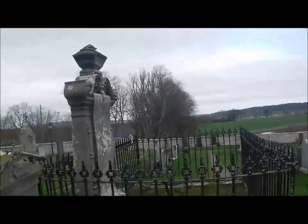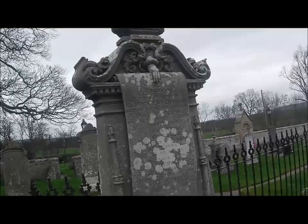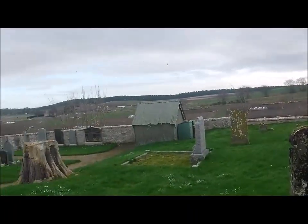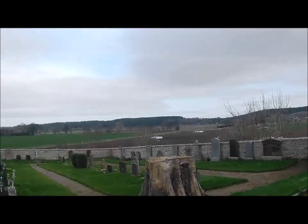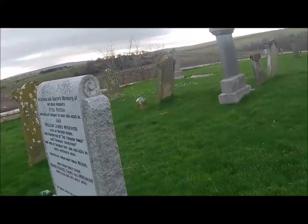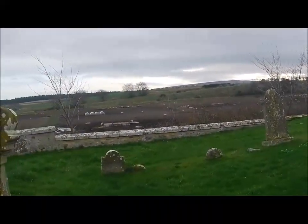I don't know who this dude was but he's got a real special wee garden. Let's see - George Leslie, who died in Elgin, 55 years, 1871. He probably got a notable gravestone for himself. Oh, they've cut down that great tree that was here - it's a shame. Let's see - 1962.